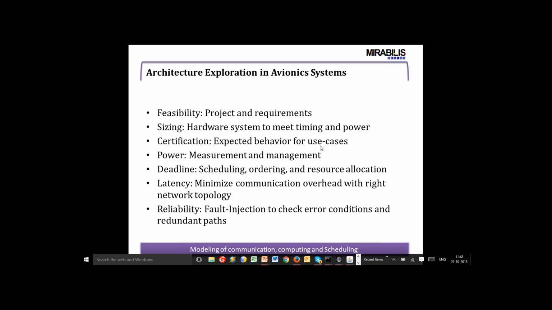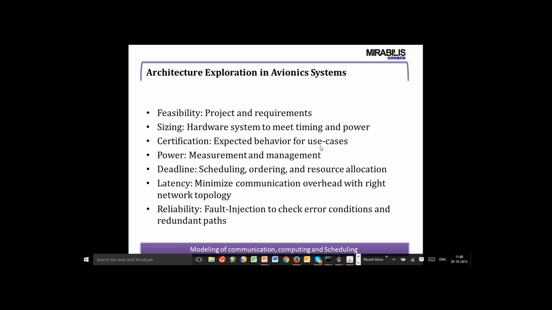The next is the power consumption. Many of our systems are running on batteries or motors which do have a limited amount of power. So we look at aspects where we can both measure what the power consumption is going to be for the certification to make sure you're not exceeding the power, but also look at ways to manage the power. How can I reduce the power consumption? The other thing, and probably the most important aspect, which is really about the software side, is meeting the deadline, which is things like, are we scheduling the sequence of tasks?